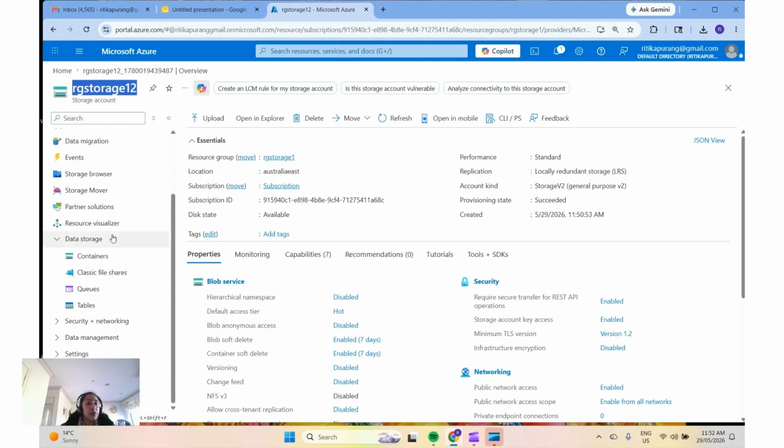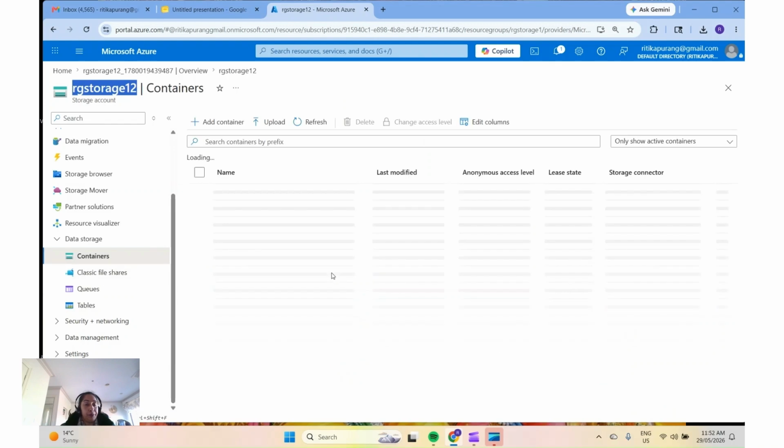Under this we have the services: containers for the blobs, file shares for the files, queues for the messages, and tables for the tables. So you have to select what type of data you want to store. If you want to store images, videos, or PDF files, you can use the containers.